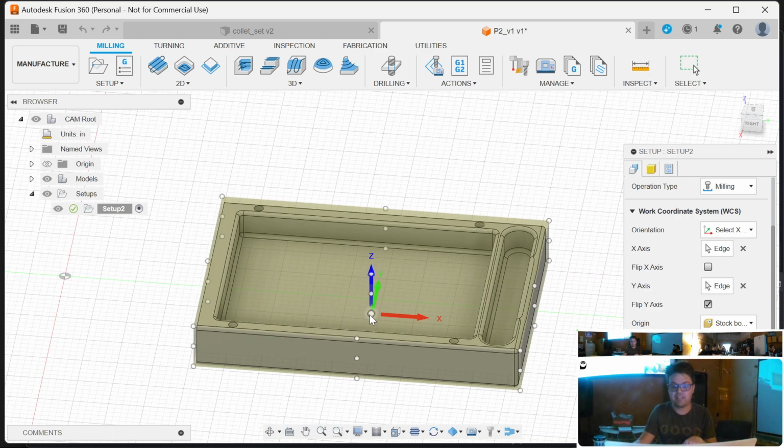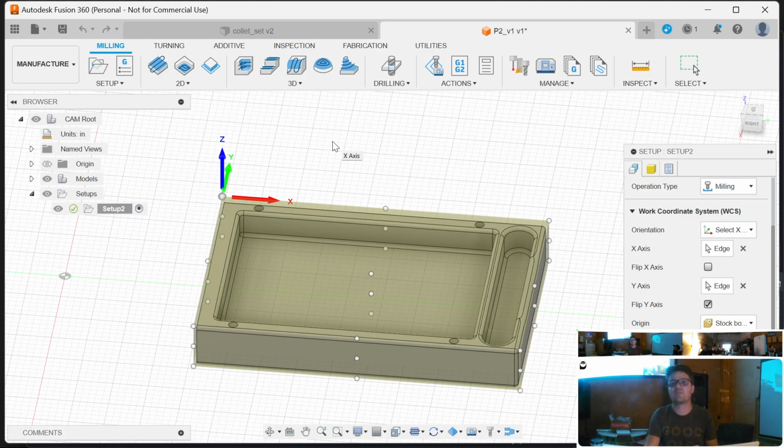The only problem now is I don't want to use that bottom point for it. Fusion 360's default selection mechanism is what it calls stock box points, which it basically assumes you're going to use one of these points on the corner of your piece. I almost always use either the top left back point or the top left near point. In this case, I'm going to use the top left back point. Why do I use that?